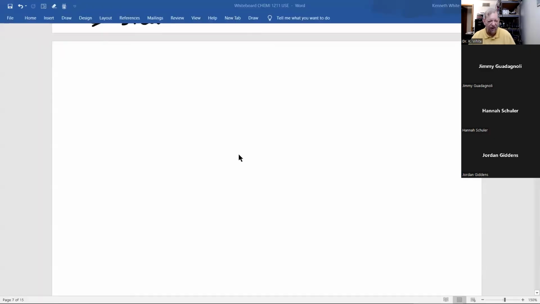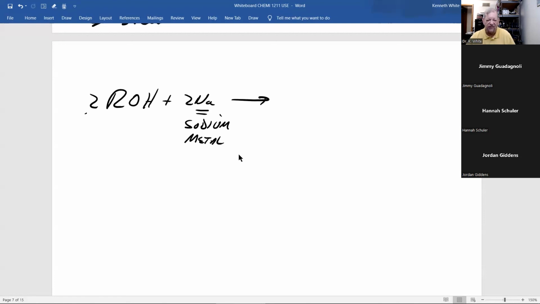Now, if you have an alcohol, any alcohol, and watch closely, this is one of the rare times I'll balance an equation, because students get upset when I don't, and I don't need upset. And you react it with sodium metal. And what happens? This reacts to make this compound plus hydrogen gas given off as bubbles. Now, this is called an alkoxide.